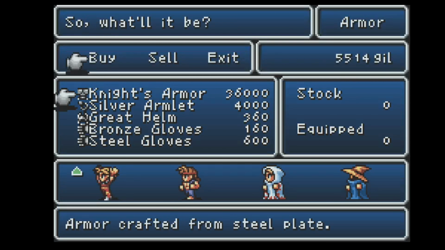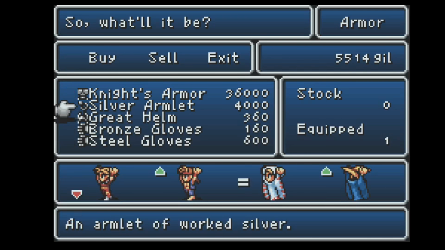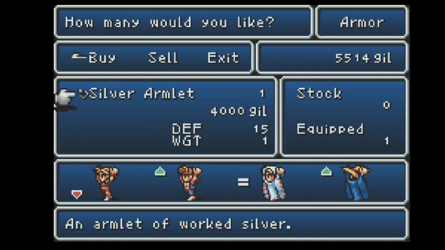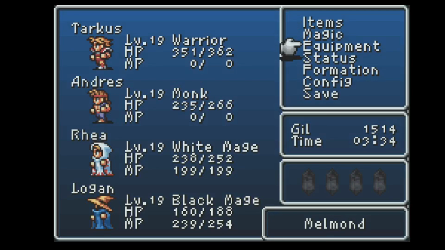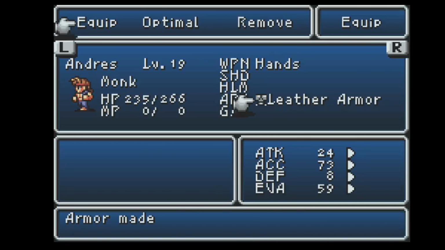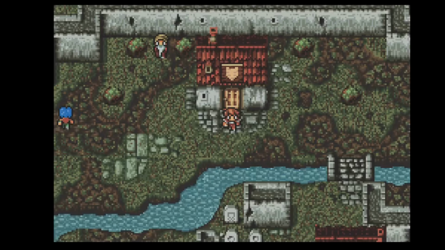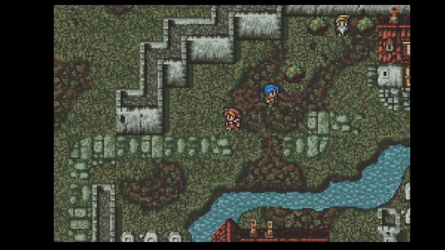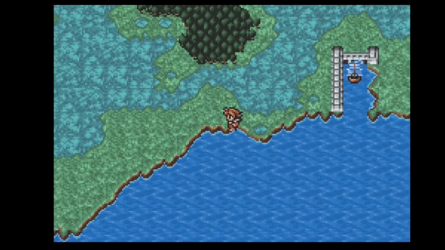Wow, that's expensive. Shoot. Okay, and pretty much everything else we have. I'll buy a silver armlet for the other guys. Alright. We'll try to keep Andre alive so he can keep throwing out those punches. Alright, let us head off to the Devil's Tail and the Earth Cavern.